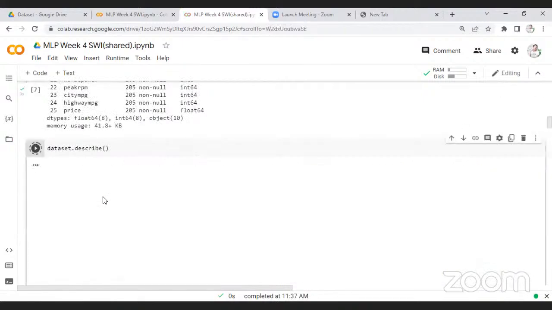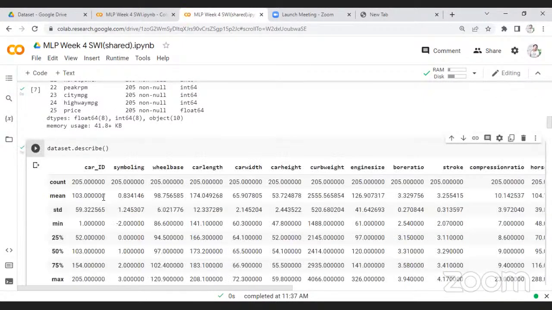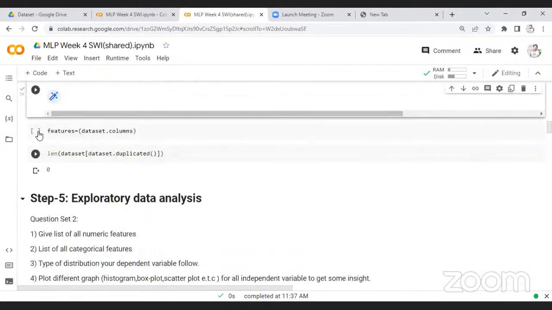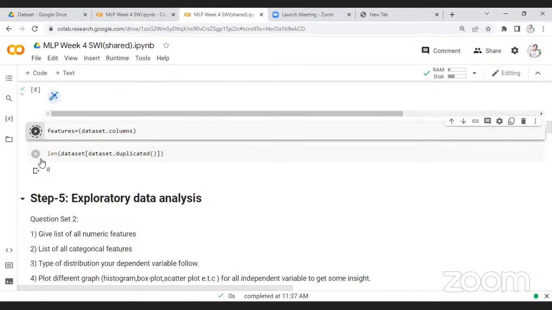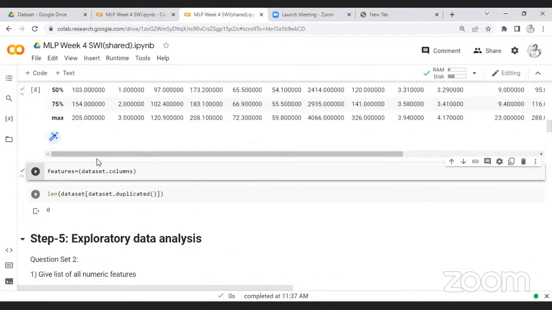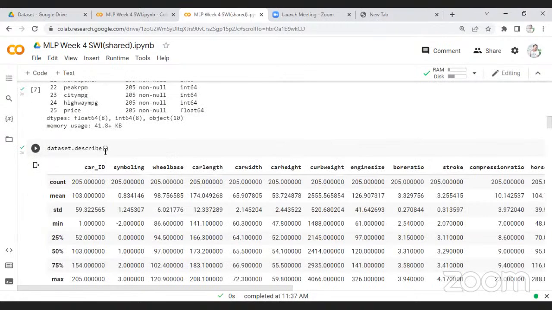Or here, if you see describe with include all, whatever the number of columns, this gives all. You can create any logic like that.